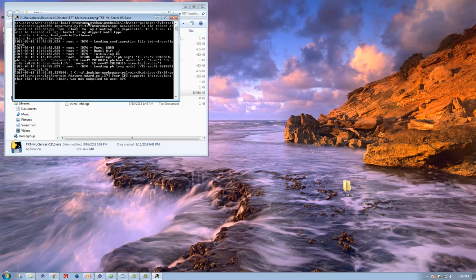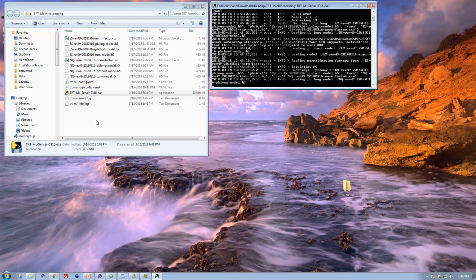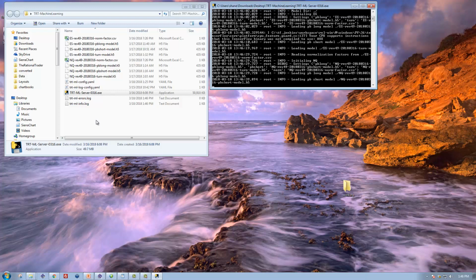All right, so while it's doing that, let me move this over here and talk about a few things. This will create two files, an errors.log file and an info.log file. Those are useful for when things go wrong. Otherwise, you just don't need them. Don't worry about them. There is a different tutorial on what to do if my server doesn't start correctly, or what to do if I'm having a problem, so look for that. We'll see it start up here in just a moment. You'll see what it looks like when it's running correctly. And if it fails for some reason, watch that other tutorial for information on what to do.